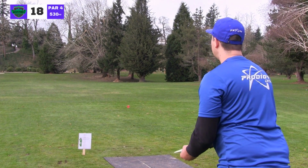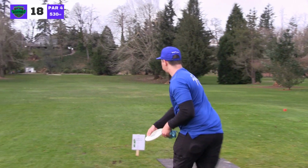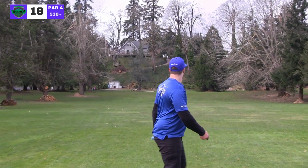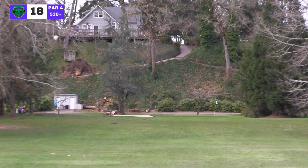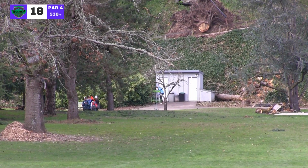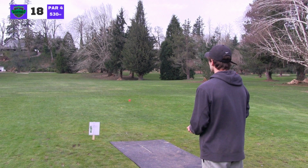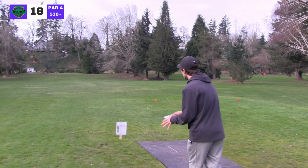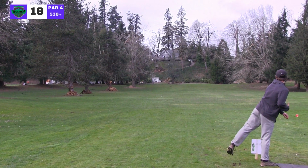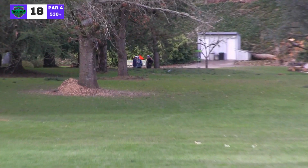Anderson playing a nice tee shot. Only 530, man. You guys cut this hole into 250, 250 and still get a pretty easy 3. Terran says, I'm not doing any of that. I'm just going big bomb off the tee. Make it as easy as possible. Yeah, this is one of those holes where you really want to go for it, but you need a little bit of a flex to get it there. And if it flexes out, it brings in that hazard and OB into play.